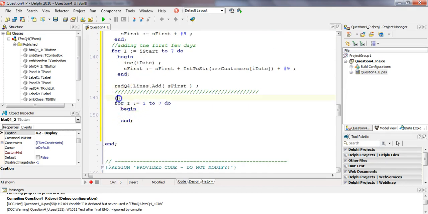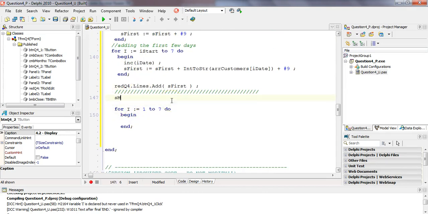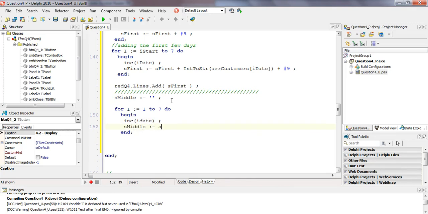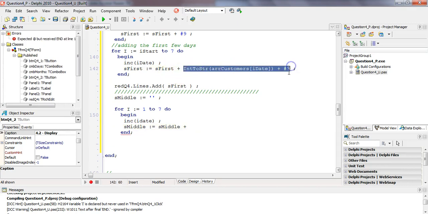And we're going to say s middle equals nothing at first. And then in here, we're going to increase the date because now we're dealing with a new date, the 3rd, for example. And we're going to say s middle is equal to whatever's in s middle plus, it's exactly the same as this, the date followed by #9.